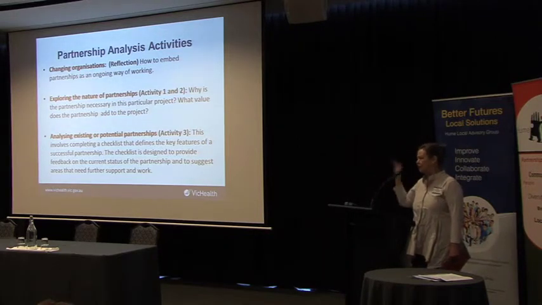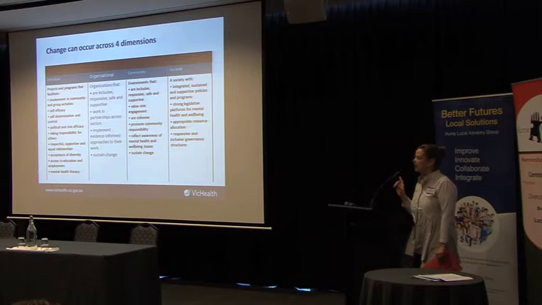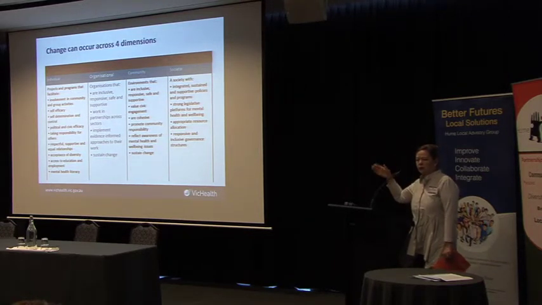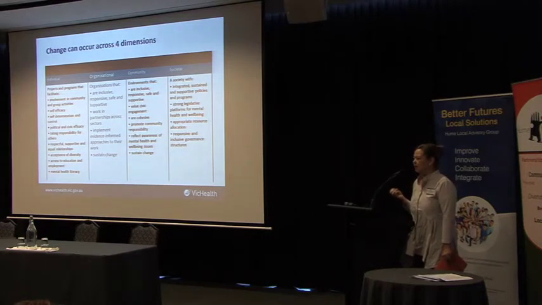So again, it's just a call to look reflectively and strategically at the kind of individuals, organisations and groups with whom we partner. Change needs to be tracked and monitored. And here's just an example, and it is in your PowerPoints, but when we look at the different levels of change and what it can look like, here are some, they're not quite indicators, but they're areas which you might like to consider within your schools and community groups around, I've put in the effort, what can I possibly anticipate may have changed as a result?